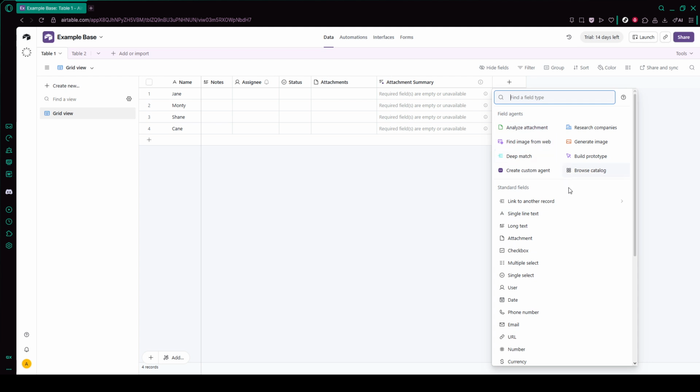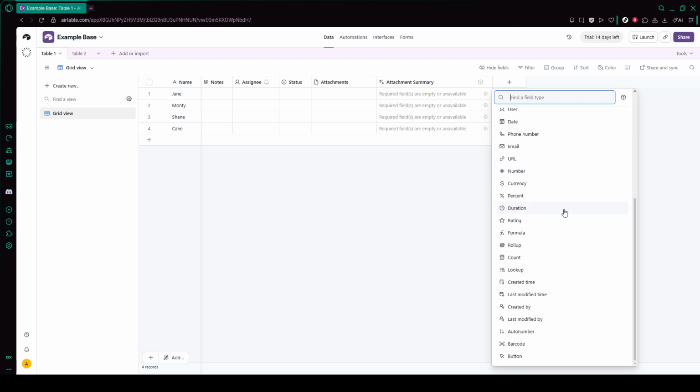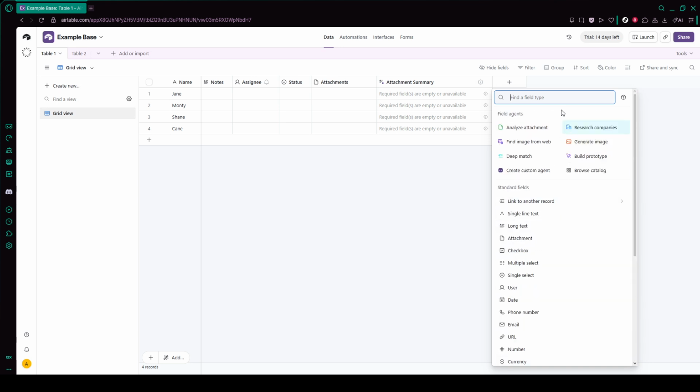When the Field Setup panel appears, you'll be asked what type of field you want to create. Open the Field Type drop-down and choose Linked Record. This tells Airtable that this column will be used to link to records from another table instead of just storing plain text or a date.